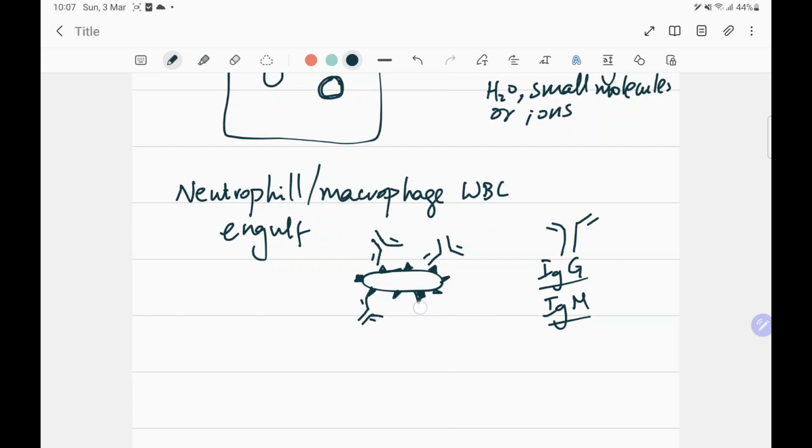Now, what do these antibodies do? There's also a complement that gets involved in this, but let's just focus on the antibodies. These antibodies bind to the antigen and they act like garnish or spice when you put some garnish or nice mozzarella cheese on your pizza. It makes the bread look more delicious. You want to eat pizza instead of just plain bread. So that's what your antibodies do. They coat these microbes, and this process is called opsonization.